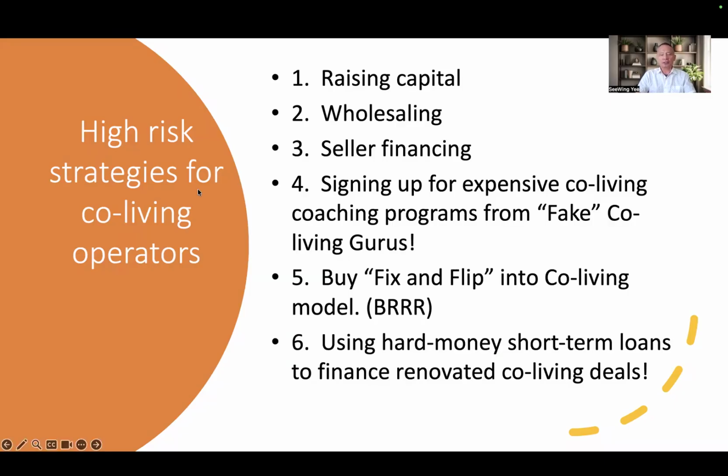Another high-risk strategy is that most co-living operators try to enter the space. They will potentially do it wrong, in my opinion. And here are the reasons why. In order to enter the co-living space, the high-risk strategies, a lot of newbie co-living operators, and even a lot of experienced co-living operators throughout the country, they use the wrong system, wrong processing, wrong procedures, right? They create a second job for themselves, right?